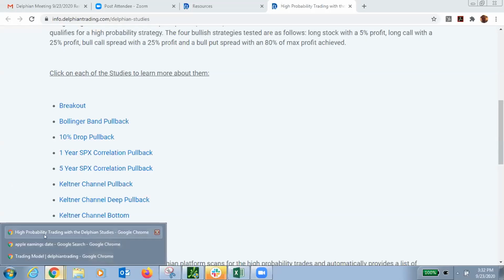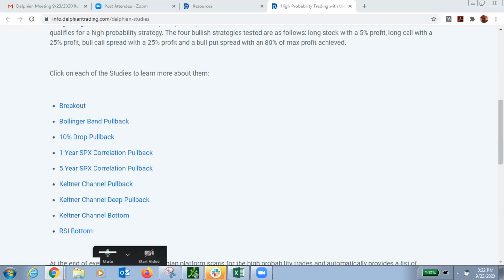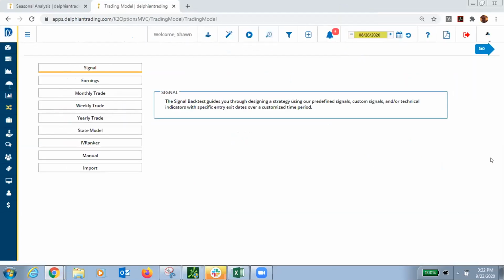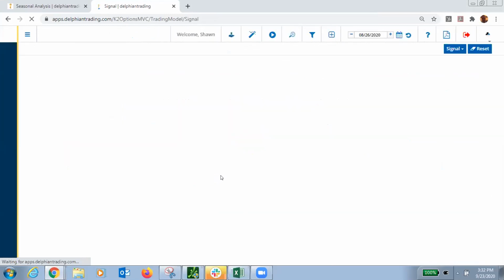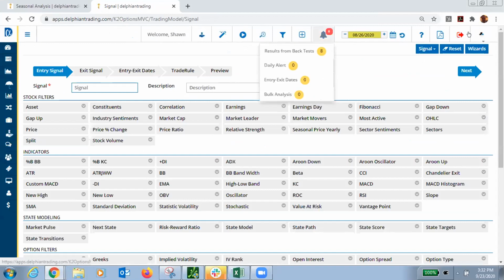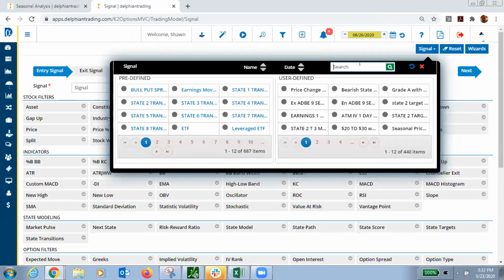You can do the same thing with Russell, SPY, SPX too. You can do that on all of them. You can have a stock list with those particular ETFs or symbols in there, and then run that stock list as a whole using that state 2 target 3. So if I go into Signal, everybody can see my screen, I think, right? Yep. All right, so Signal. These I might already have set up. Let's see, Signal, state 2.